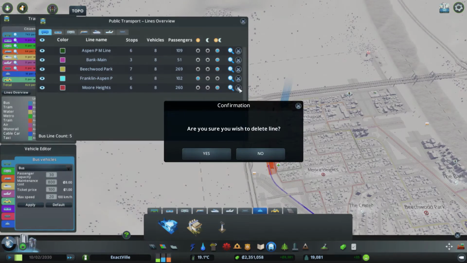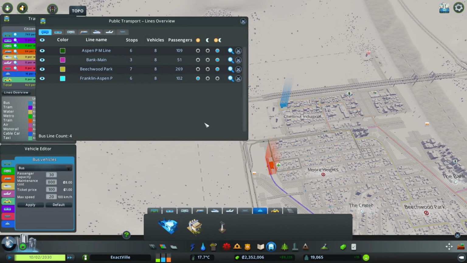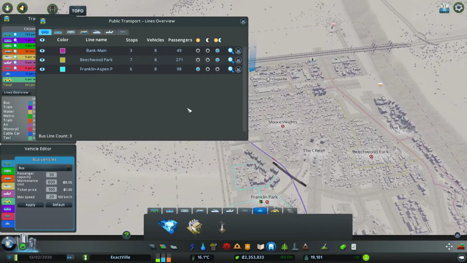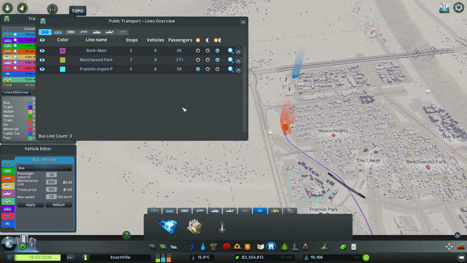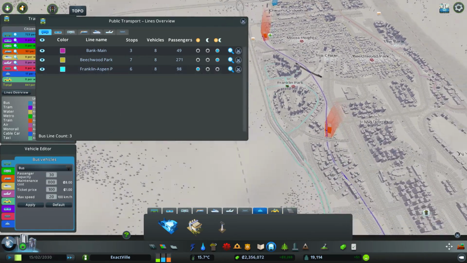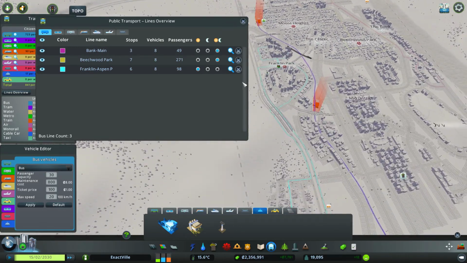So what I'm going to do is the Moore Heights line. I am going to delete that one. Yes, thank you. Please delete that entire line. And what is this green one? The Aspen PM line. I'm going to take out that line too. We'll get new lines altogether. Okay, I'm going to leave the Bank Main and the Beechwood Park line for the minute. And what is this Franklin Aspen industrial area line over here? I'm going to leave that one in place as well.